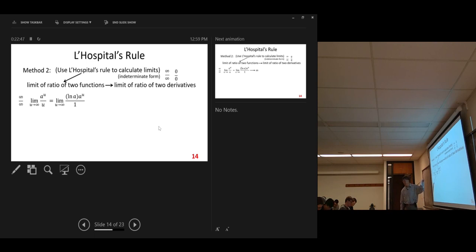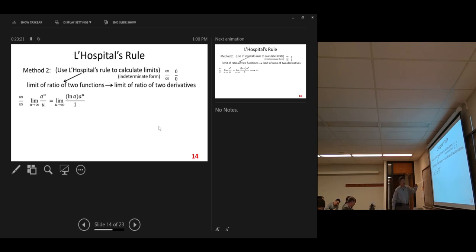Here we use that formula: natural log of a, where a is a positive number, times the same function. As I said, I will list all the formulas in a sheet and give it to you. This formula should also be included. If I find more in this class, I will put them together. That is a formula we need to collect.